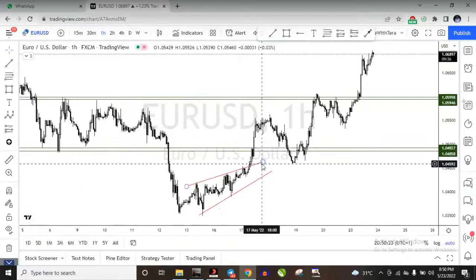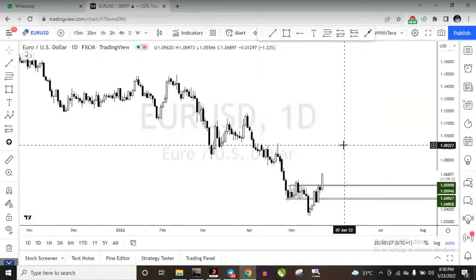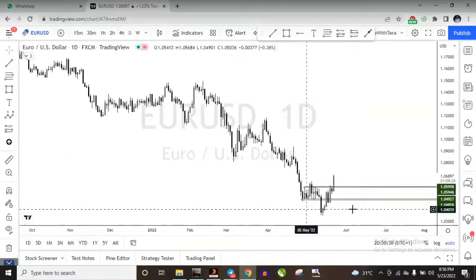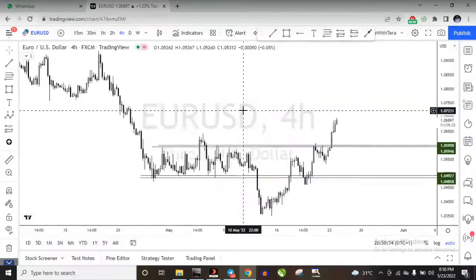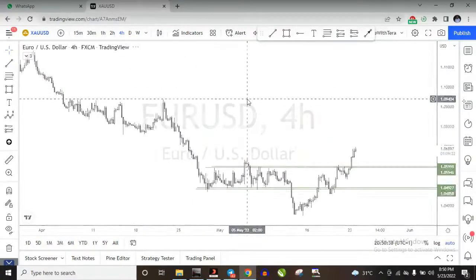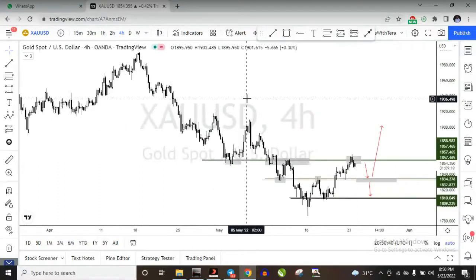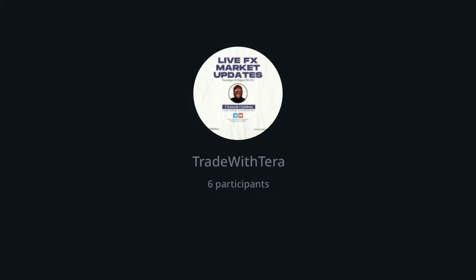But if you look at Euro USD on a larger time frame, from the daily, you would understand why it decided to buy. So for now, Euro USD is bullish. Of course, even gold is bullish. The gold that I said we sell this week is actually bullish, but the sell on gold is more like a retracement, a retest. That's why I'm not really sure gold will come as low as 1810.